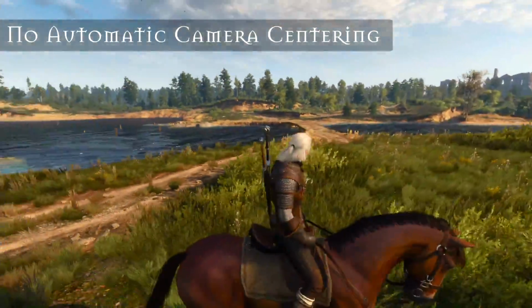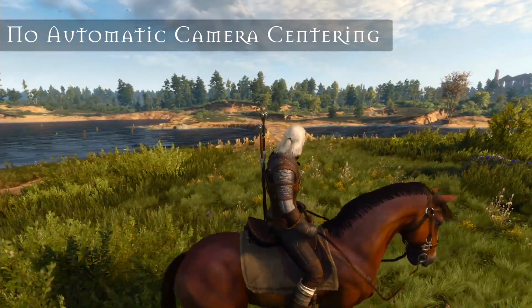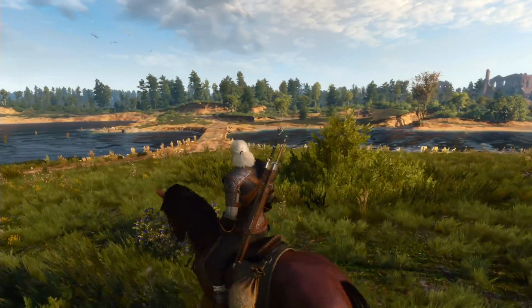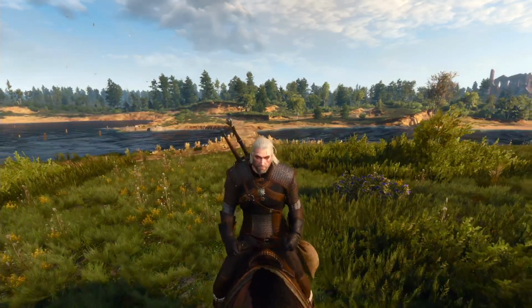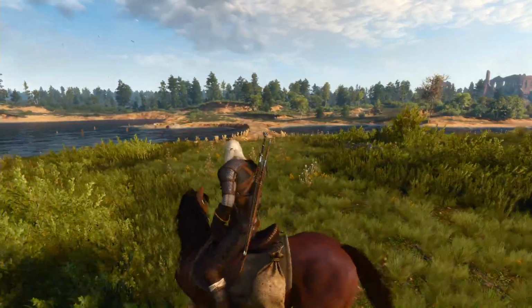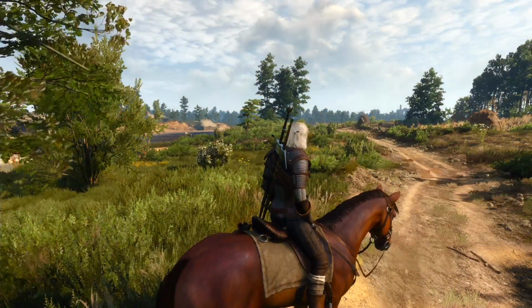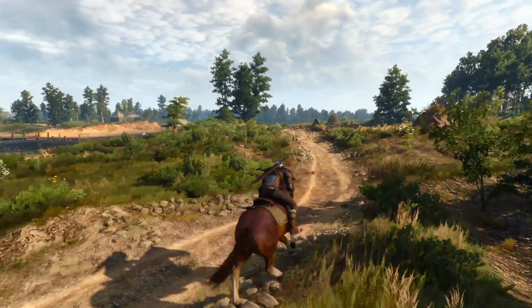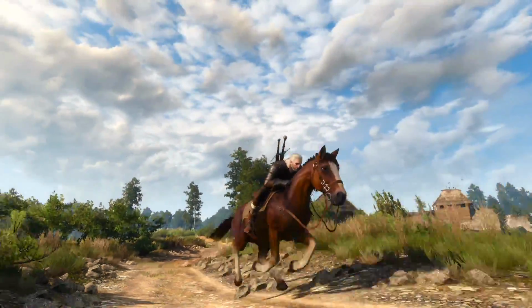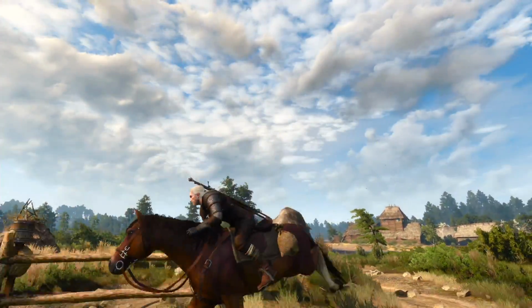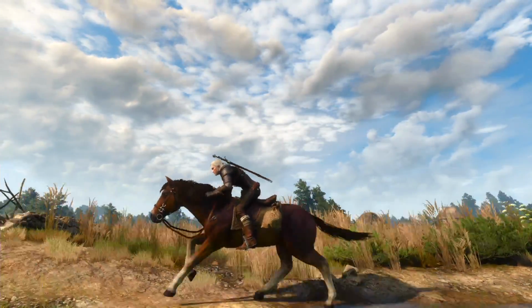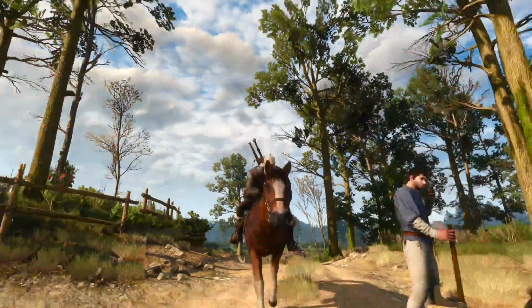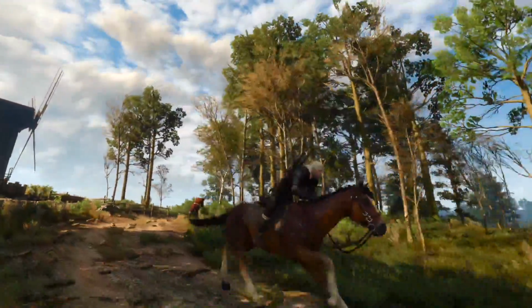I'm going to move the camera to the side, and as you can see, I can keep looking in that direction. It gives me total control. I can even ride straight towards the camera. To give you an idea of how useful it can be on horseback, if I start cantering down this road, I can change the angle of the horse to be in front and below, and it will follow the road without turning the camera a single time, which is really good for making video footage like this, as you can imagine.